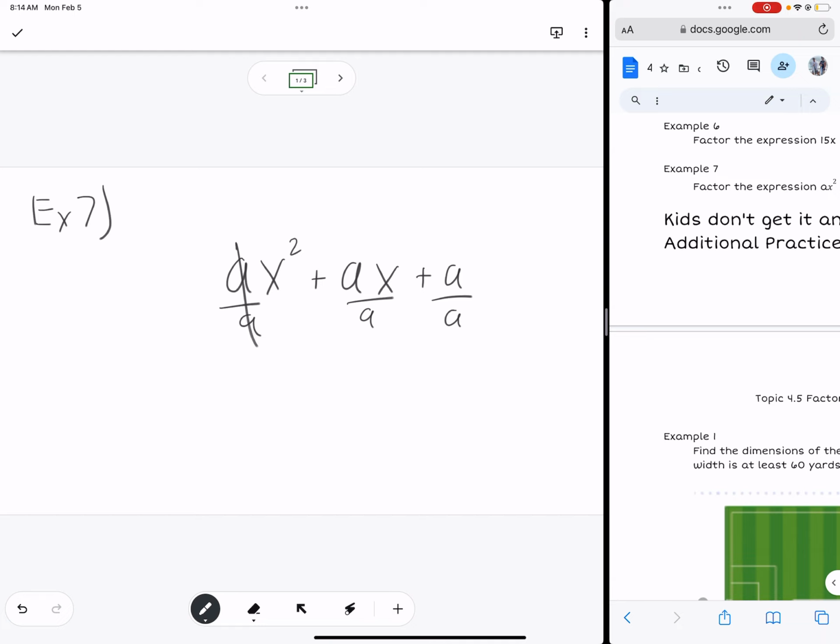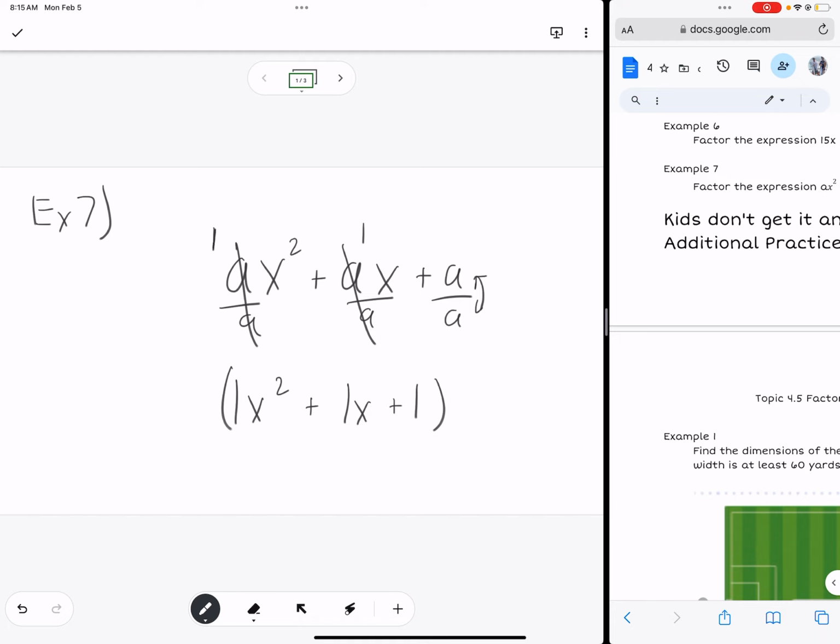If I divide by a, the a's cancel out. That just turns into a 1, because a number divided by a number is just 1. So we have 1x squared plus 1x, and then I have a question for you guys. Do I cut it off right there? No, you don't, because what is a number divided by a number? One. So it's actually plus 1.